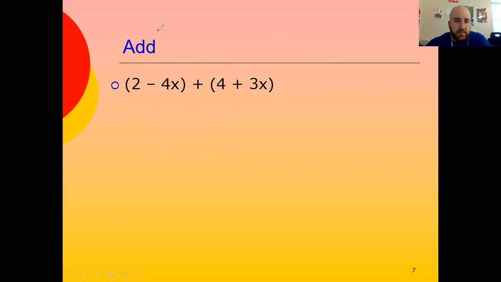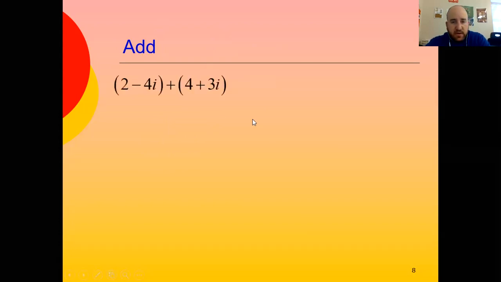All right. So next slide, what y'all are gonna see is I have the same two binomials, except all I did was replace the X's with the I's. So this is a situation where, again, I told you that i does represent the square root of negative 1. So it represents something, okay? It's not just a random variable. It does represent something, but we're still going to treat it like a variable in a lot of situations, including this. So all I'm going to still do is the same thing, combine like terms.